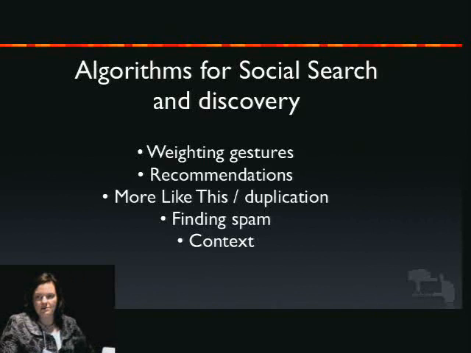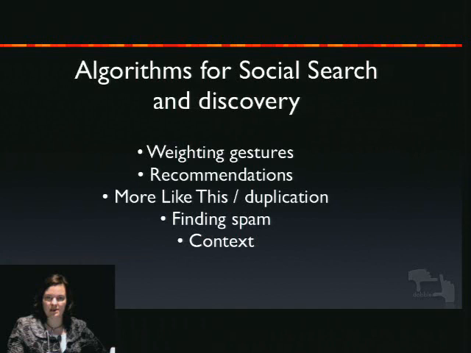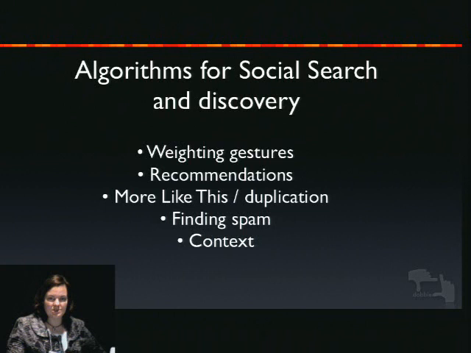Because of that, I've been working on algorithms that deal with gestures and are optimized around the concept of discovery. The gestures are weighted, and recommendations are weighted heavily depending on the context and all the situations around the gestures I just listed. I also think it's really interesting for finding 'more like this' in both directions — it may reflect what you or your group wants, but it may also be useful for finding spam, because if you know something is spam, you can find everything else like it. And then, of course, there's context. That's what I'm looking for.